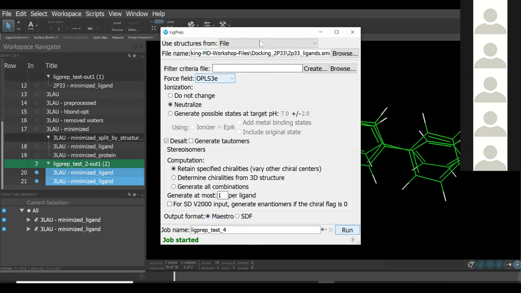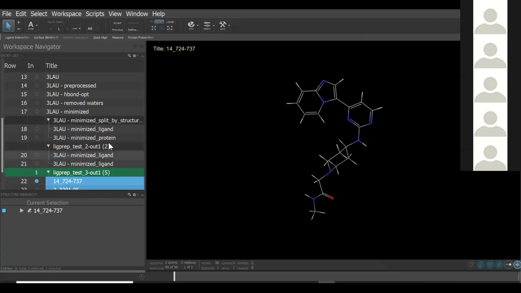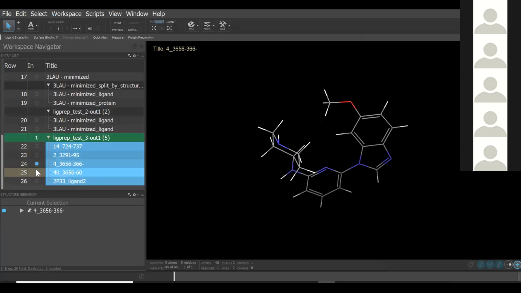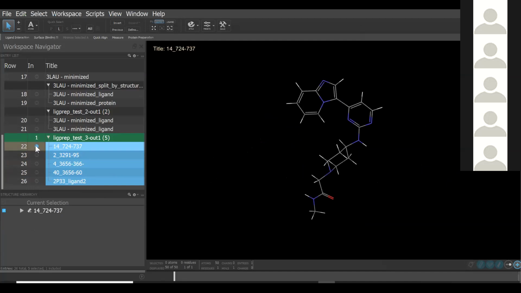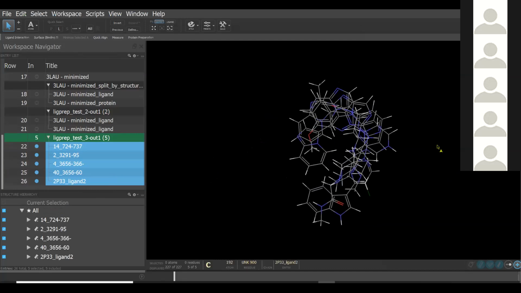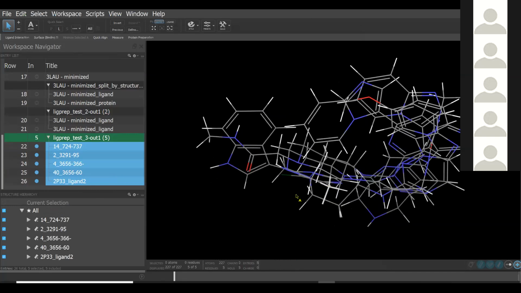And you can see that because I had 5 ligands loaded here, I'm just going to close this. Very soon you're going to see 5 ligands that are going to be outputted here in the entry list. There you go. You have 5 ligands that are processed. You can look at all of them here. You can select all of them also. You can see all of them here. You can align them here. You can see the different ways the different ligands are. So these are the different options that are there.